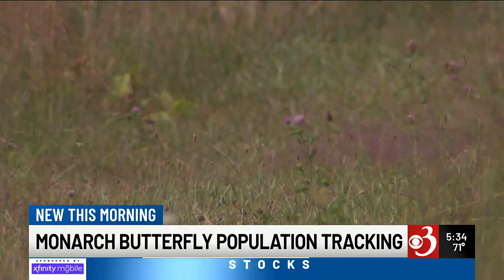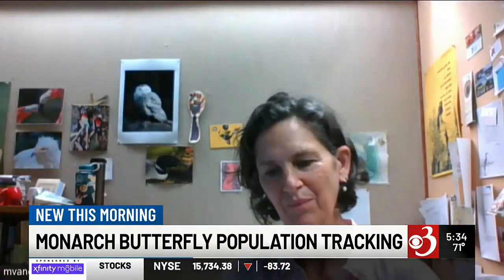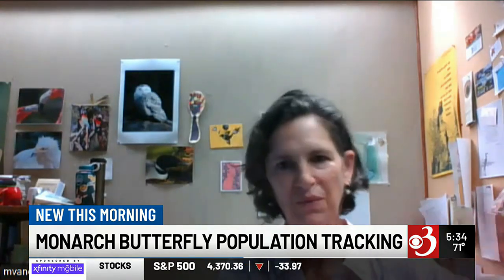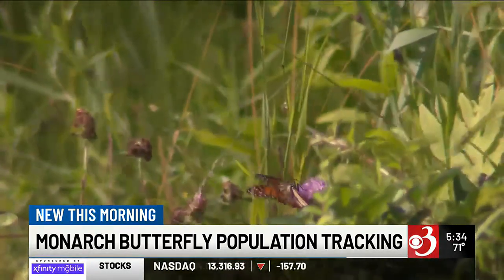Vander Voort says visitors can test similar observations. Last year the VIC tagged over 300 monarchs. As we tag them, it's really cool — you can just see them immediately start flying south, and this is what's referred to as directional flight. This year she says they haven't started tagging yet because the population is still in their cocoons or as caterpillars.